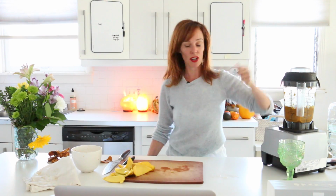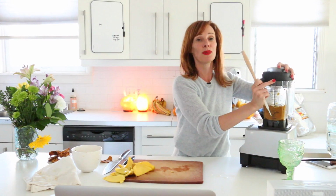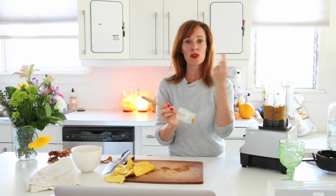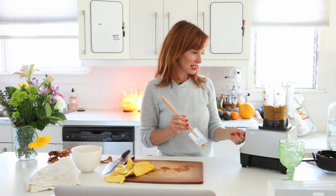Okay, so my tamper seems to be missing in action, but I'm going to take my spatula and rest my hand on the edge so the spatula isn't going to put its plastic self into the blades. And then I will let it spin and fold towards the middle because it's a centrifugal motion in the Vitamix and the Blendtec. And another option is to add a banana. So it would be a banana mango pudding and it would be delicious.